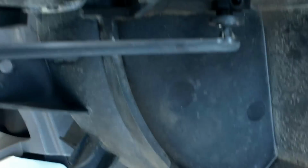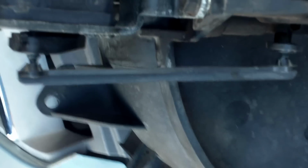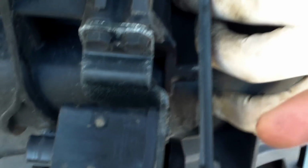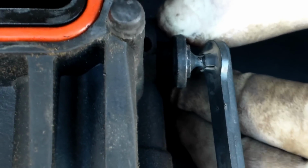And when the longer rod, which turns the flaps, is in place, this smaller rod should be aligned, which right now it isn't, and I put it that way just to show you guys. Which causes play right here, and which causes the leak, and that's when you get a check engine light. Now, what we did here is we can show how there's play in that. It's very tiny, so I don't know if you guys can kind of feel it. But you can see how it moves, and it shouldn't move like that. It is a quite small air leak, but you will get a check engine light for that.